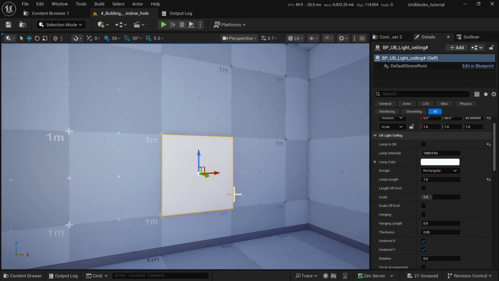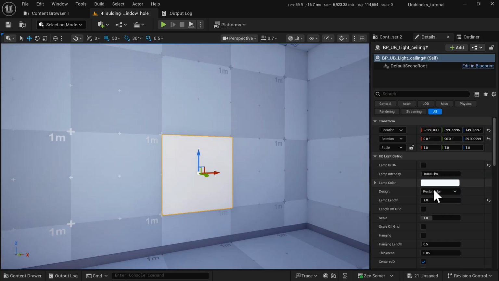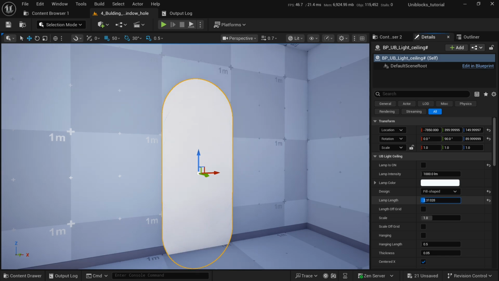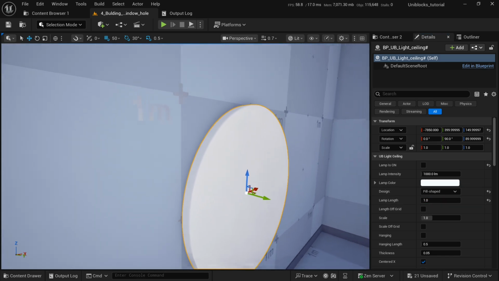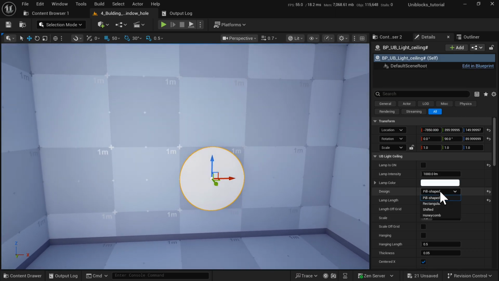I thought so. We can change the design to be pill-shaped. Yes, it can be a pill, just at its smallest size it's round, a circle. It can be shifted.